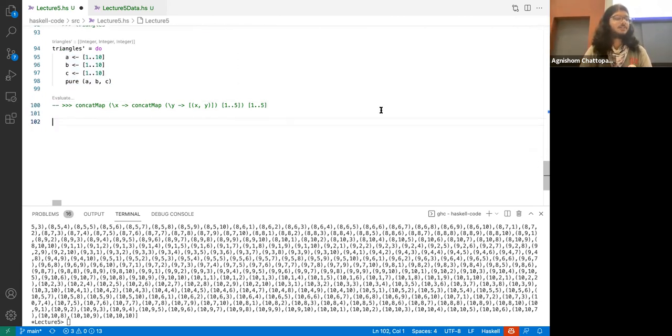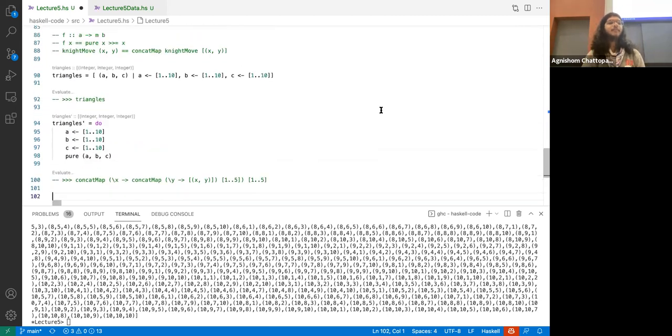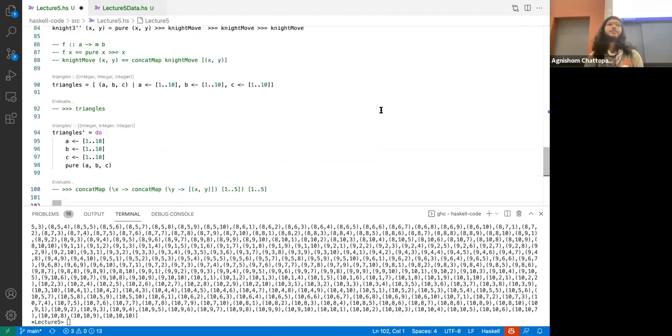So now let's try to take this example further. One way to think of monads is to think of computations inside some context. So let's say I have an int without any monad, so it's like a pure int. But if I have that int in the IO monad, it means that there is a context, the context of IO, that the int comes from some file or some network call or something like that. If it is in the context of Maybe, then the idea is that the int could either be there or it could be not there.